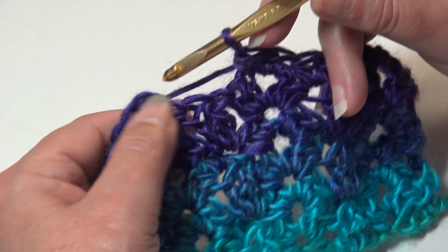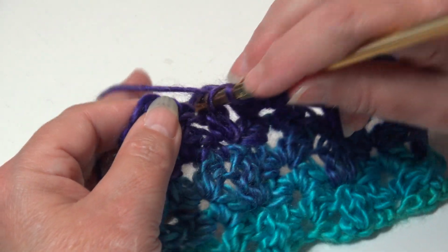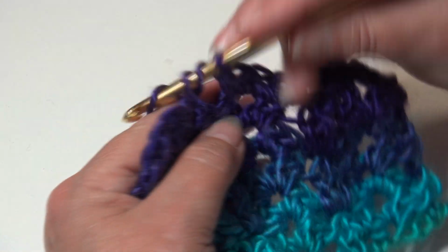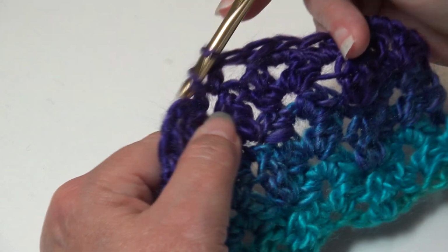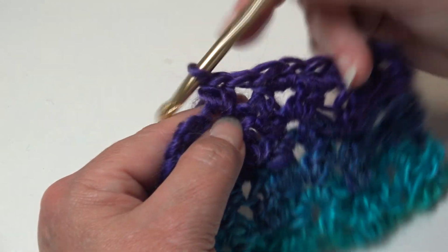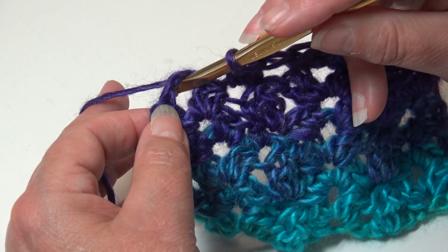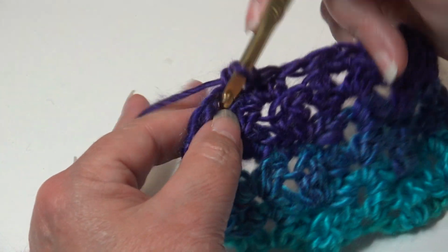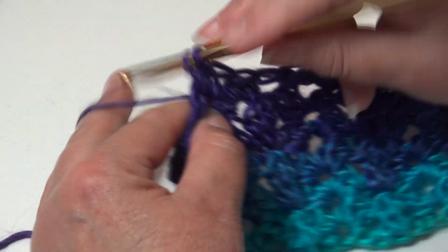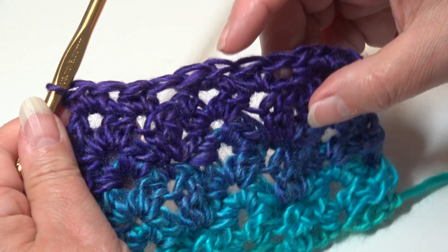So let's do it again. Yarn over, insert into the top of that next bobble stitch, work 2 half double crochet. 1 and 2. 2 single crochet into your next chain 2 space. 1 and 2. And that is the end of the repeat.